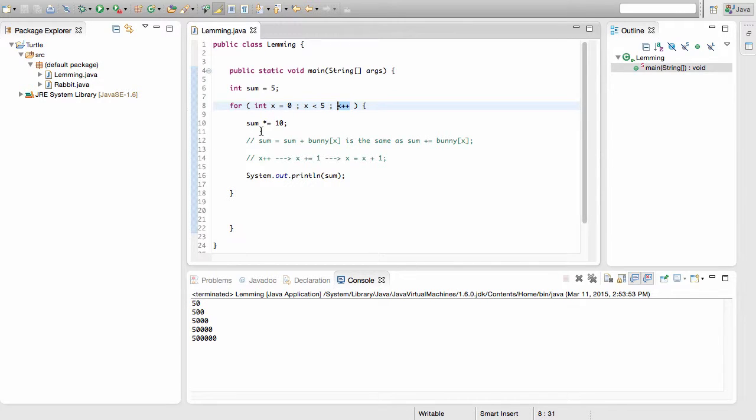However, it's good to know all the options you have available to you. So these are some things you can consider. Other methods of doing incrementation, for example, it's just a bit easier if you use this notation. It's technically the proper way of doing it. However, you'll still get the right result if you just do the x is equal to x plus 1 or the sum is equal to sum plus bunny array value. They both work. However, it's good to learn the proper way of doing it.